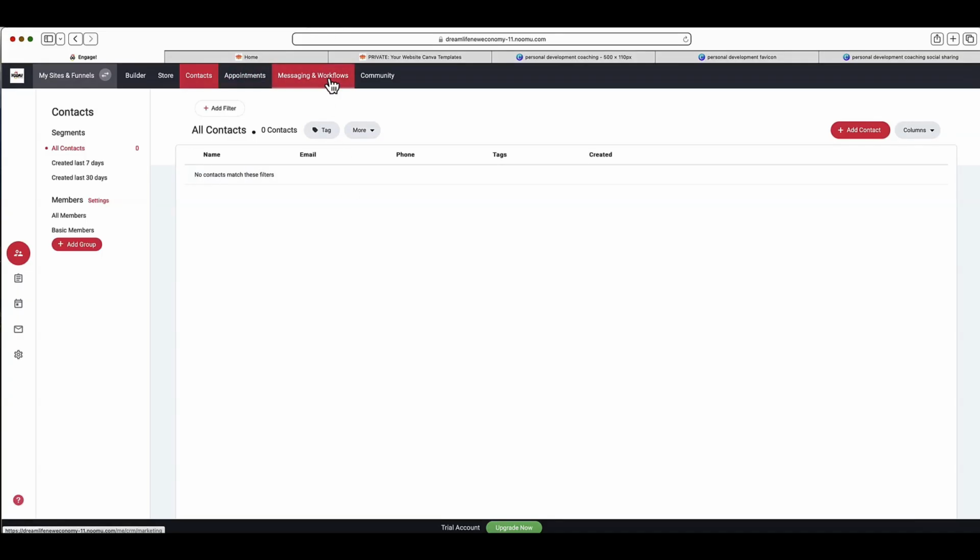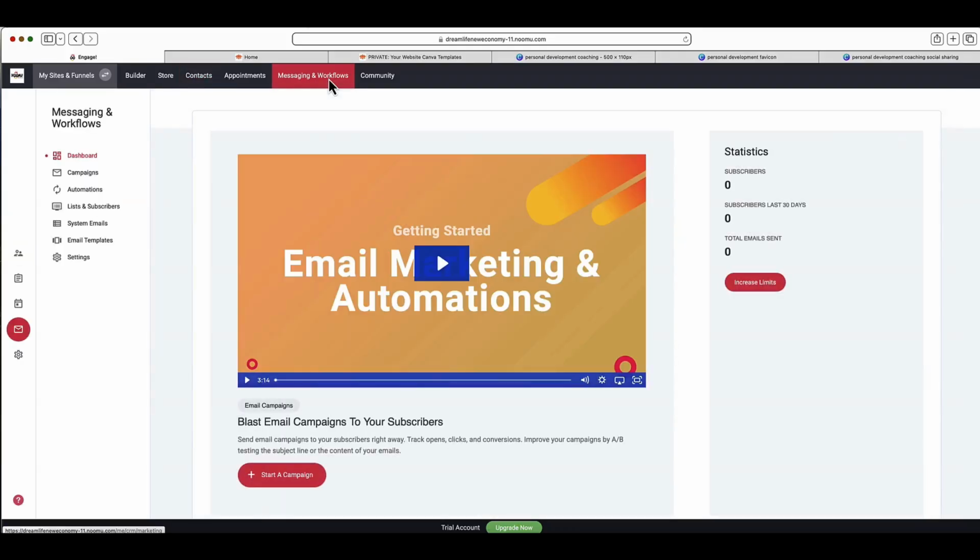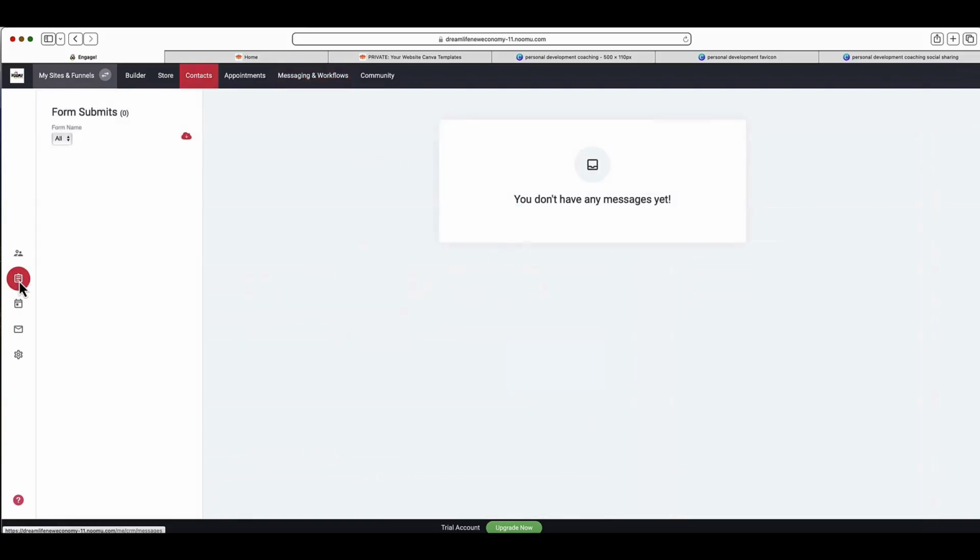Now, if you're looking for the messages that came in through your contact form, you would go under here. Anything that gets filled in a form, these are form submits, it's this one right here, you will find them there. So if it gets filtered in your email, or I saw that come in and I didn't see it, those messages will be here for you and you can pick them up.